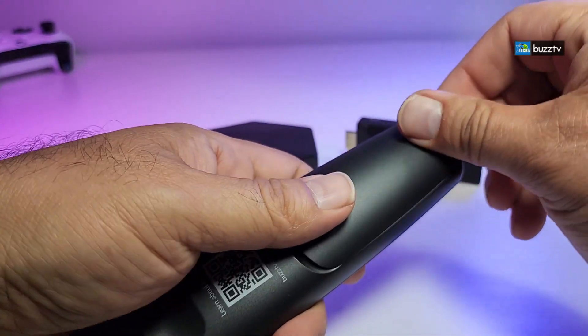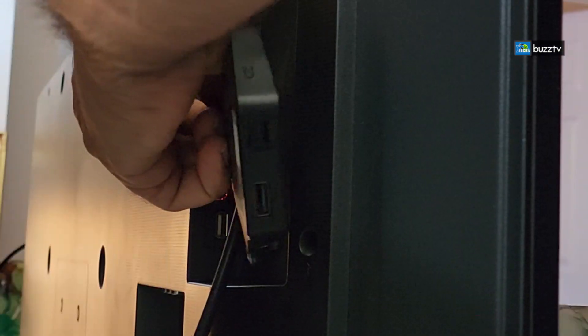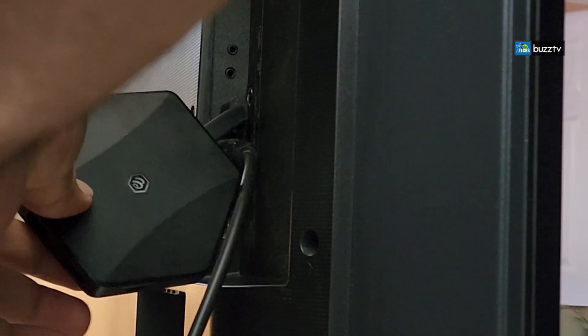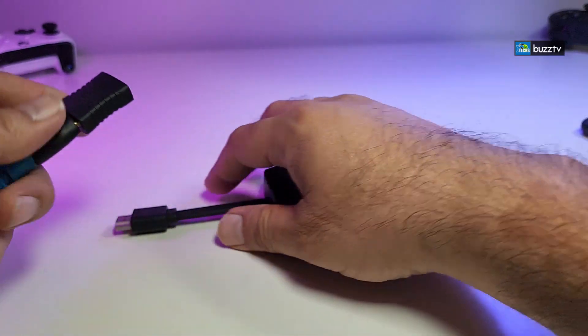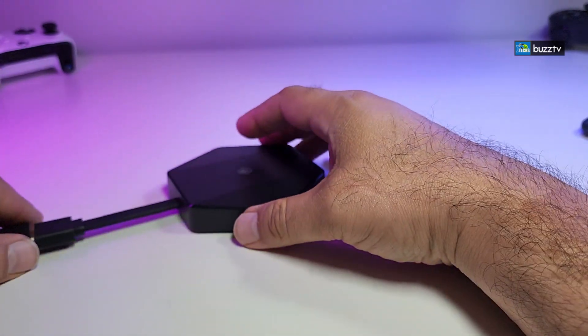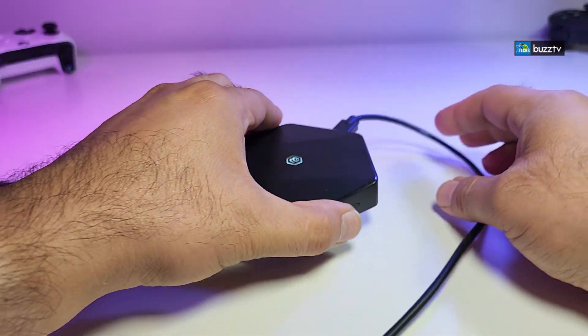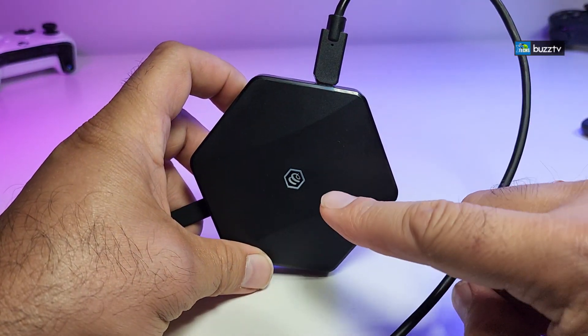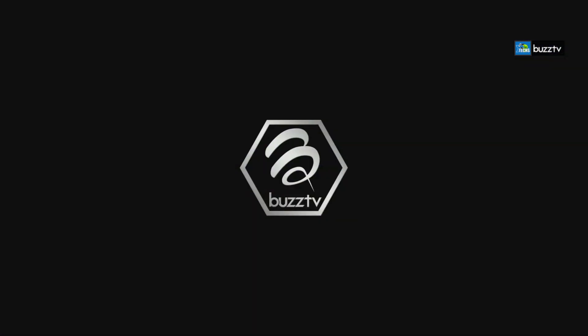Let's connect it — that part is done. Now let's go ahead and connect the HD5. I know that you have to connect this at the back of a TV which we are going to show you, but in order to connect it to the actual capture card we are going to use our connector and then connect it to the power. You do require a USB Type-C connection. You can see the light is now lit — that means it is turned on. It's just going through to get us on the main screen. The first icon we're going to see is the Buzz logo, and now we're waiting for the animation to go through.